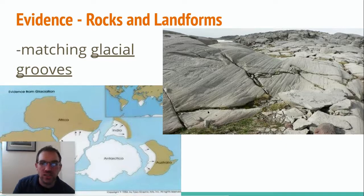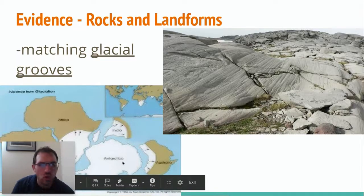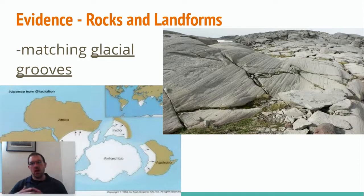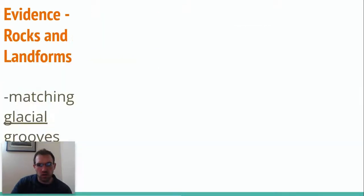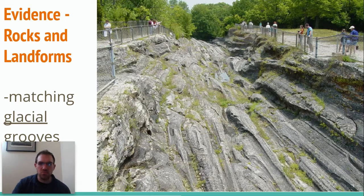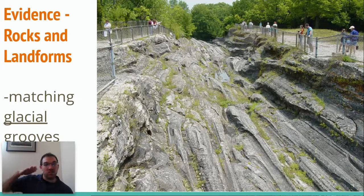The last piece of evidence is what are called glacial grooves. You can see these lines in the rock, and you can see how all these lines are moving away. When all these continents were together, they also went through different ice ages. There were thick ice sheets — some a mile high. Over time, the ice sheets melted, but as they moved, they took rocks at the bottom and ground them against the lower level of rock. So you can see these deep grooves forming a very specific pattern — just like that barcode. The ice itself doesn't leave the marking, but the ice presses down on rocks and scrapes them against other rocks, causing those deep grooves.